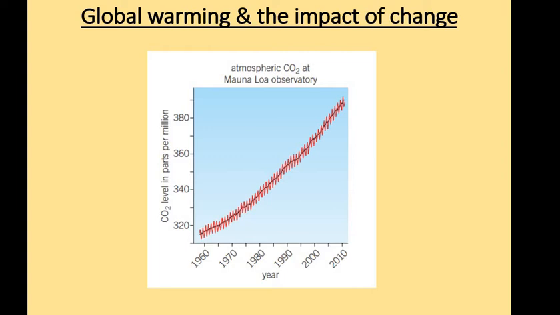and we can see this very clearly on this line. Now the black line is showing us annual averages, so that black line is taking away the seasonal fluctuation and just showing us the average per year across this time period, and we can see a significant increase, and it appears to be an increase that is accelerating. The graph is getting steeper the further along we go. So this is a significant change, and we need to think about what effect this has on our planetary system and on the biological systems within it.